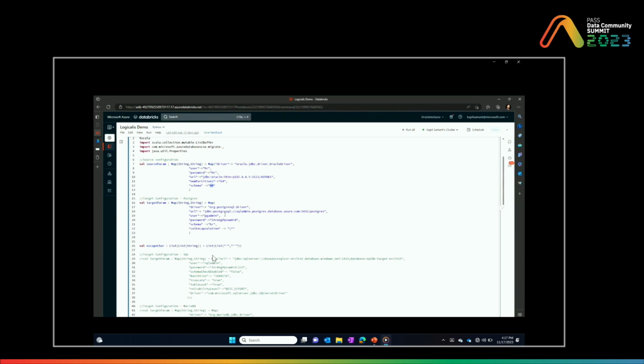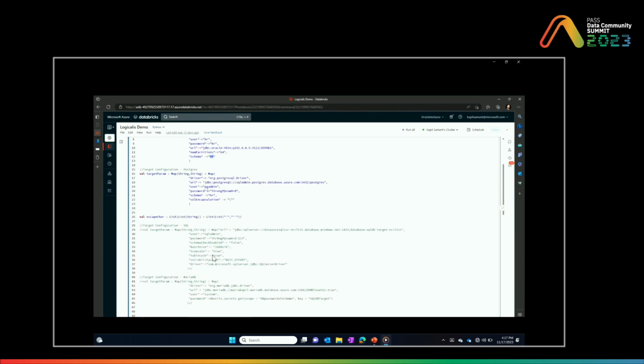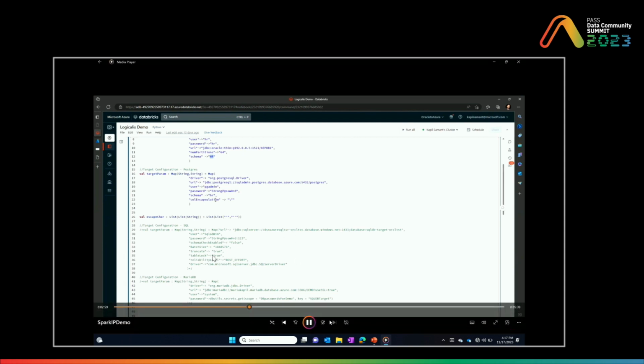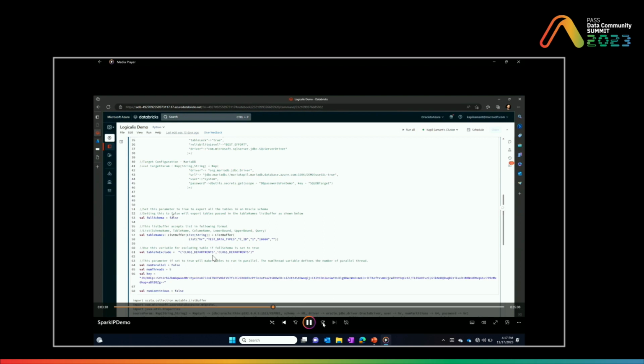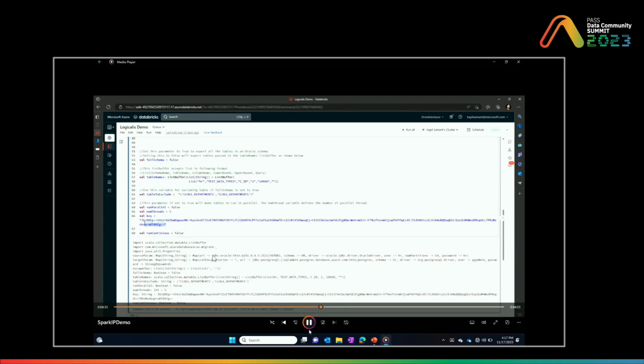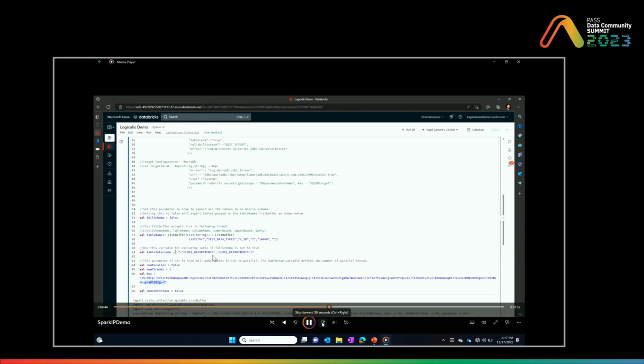You can notice that there is a password in open text, but you can go ahead and have this password very well stored in your key vaults, and then retrieve it from there. But here, you can actually define that permutation and combination. And once we are done with this, we're going to start running our notebook, which is the Spark notebook out here. So within a sec, we'll start running this.